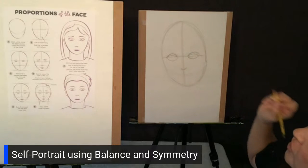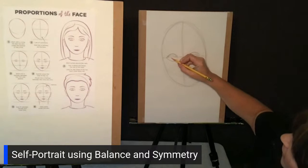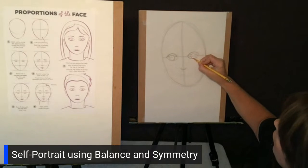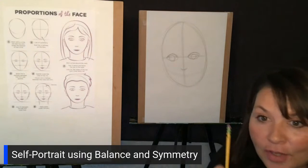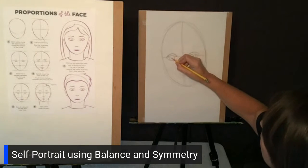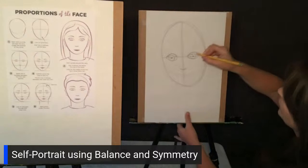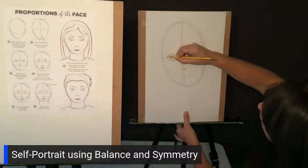We're sketching it out. This is just practice. Inside your eye, there is a circle. That would be the colored part. It's hard for you to see on mine, but mine's brown. Inside of the brown, there's a pupil, the little black circle. If I had to describe the shapes, you'd have a football shape, a basketball shape, and a baseball shape, right? This circle is the colored part of your eye, and this part is the pupil.